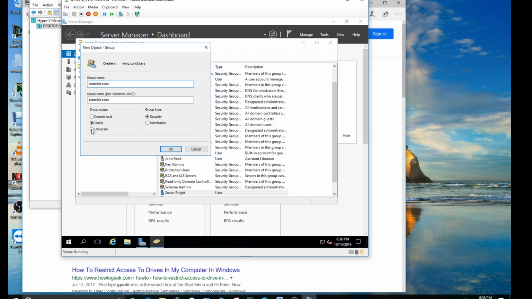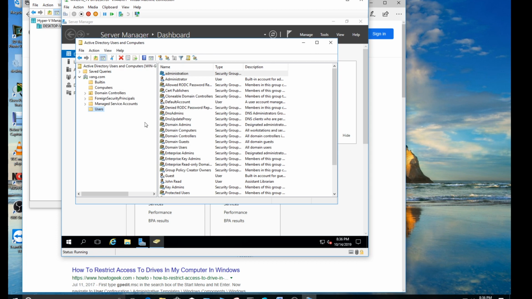Universal meaning that many members of many forests can be a member of the administration. So at least for the purpose of this project, I'm simply using global. The majority of the time we will probably use global scope anyway. Okay, and the group type, just leave it as security.